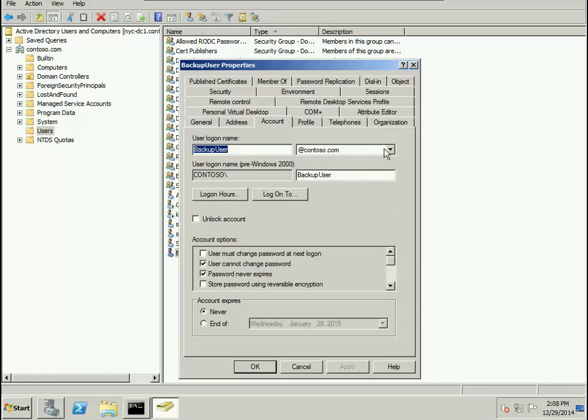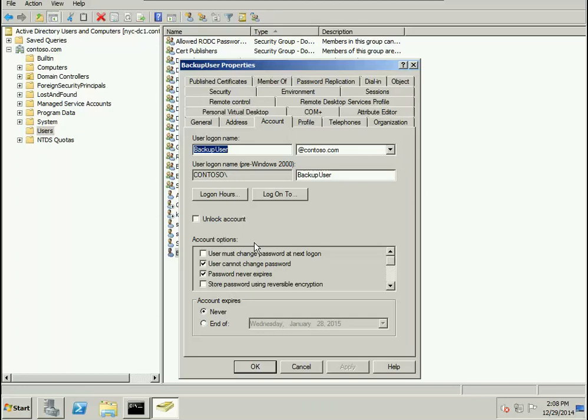Either way, the user can log in to the domain. After this, the user would still be required to type in the password. Now, notice that the account options that we saw earlier are all available here in the account tab of the properties of this user.